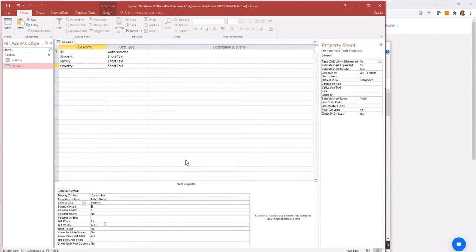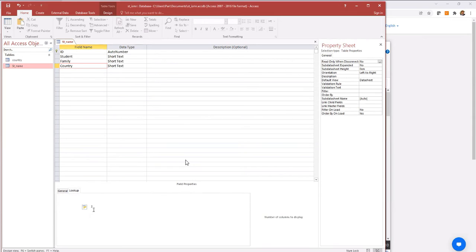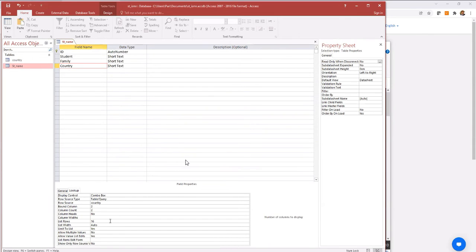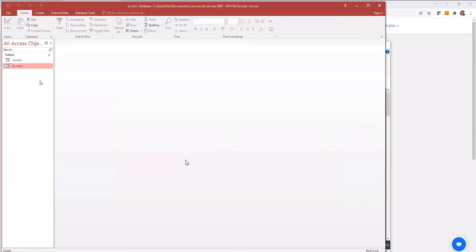And then get 2 columns and 2 as well. And then close this one. And then open it.